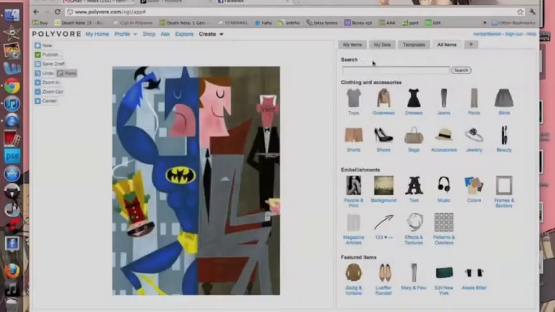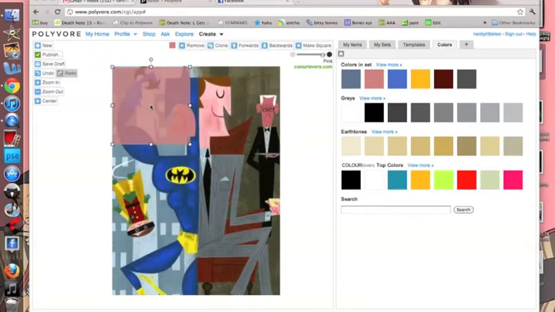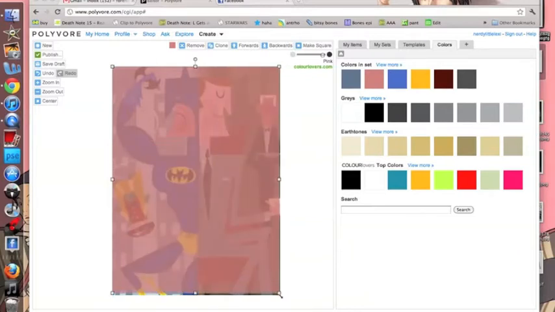Today, I'm going to be showing you how to make binder covers because so many people have been asking. So the first step is to find a background about the size of your binder cover. Then you just take a color, and that's your background, and you make it the size of the picture. And you can delete the picture behind it or leave it there. It's covered, so it doesn't really matter.